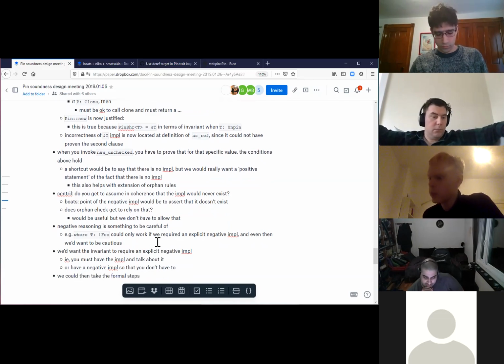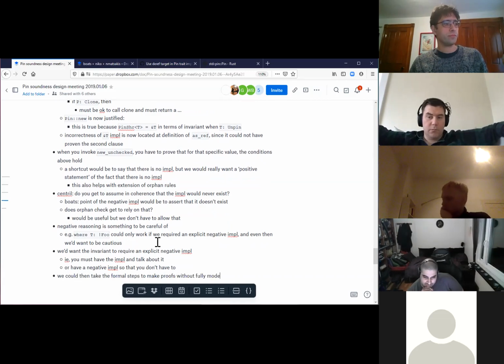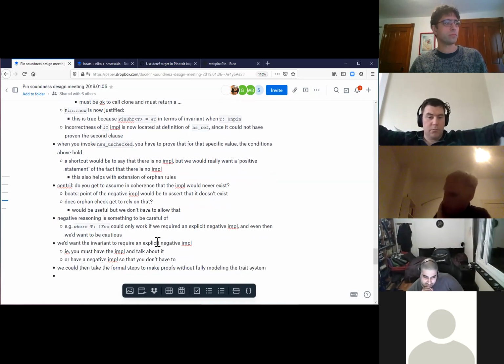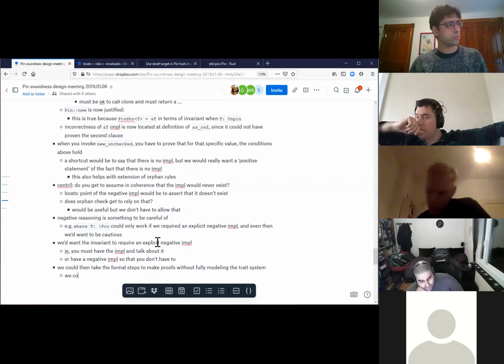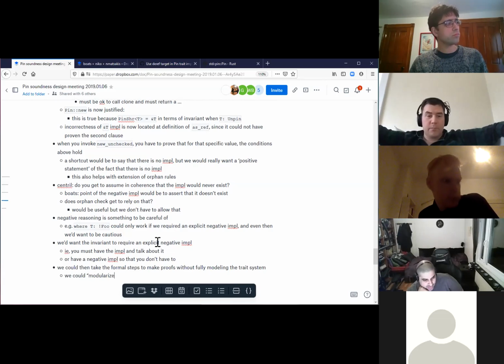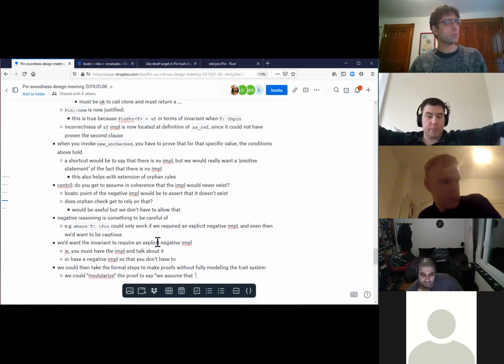Then we could prove that under those assumptions, all of the Pin contract stuff works out. But we wouldn't have to actually prove that the trait system correctly enforces these assumptions. That would be a separate proof. That's kind of nice because it means we can do something without modeling, well, Chalk, basically. So we should do that. Yeah, but that's a separate PhD thesis and it's not mine.